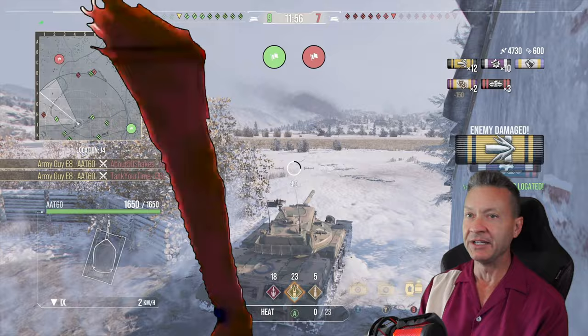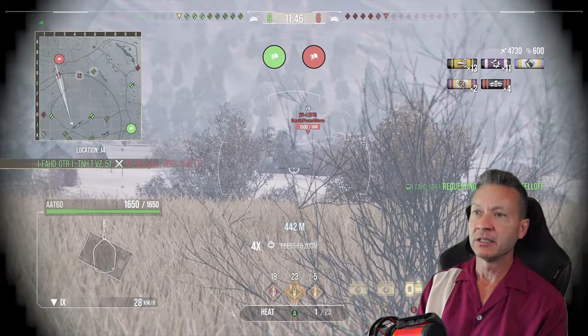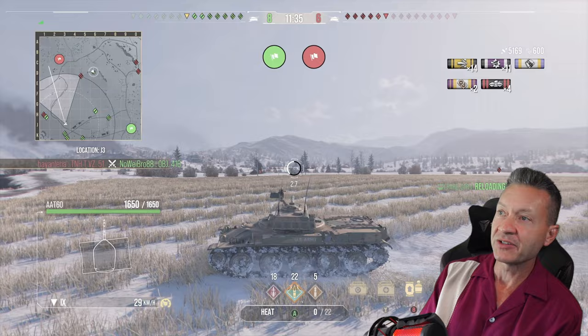Feed the beast. Let's go after this Conqueror. Let's... Oh, wait a minute. What do we got? No, he's behind a rock. Can we get a look? KV4 KTTS right there. Blind shot. Oh, we hit something. Look at that. We're at 5,000 damage with 600 assists. I had no idea. Woo!